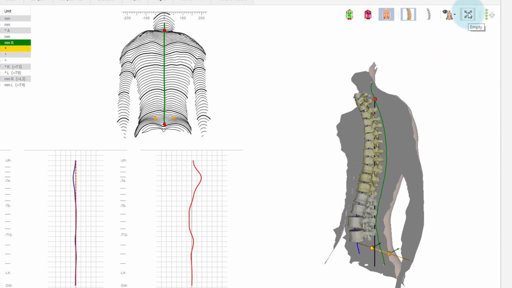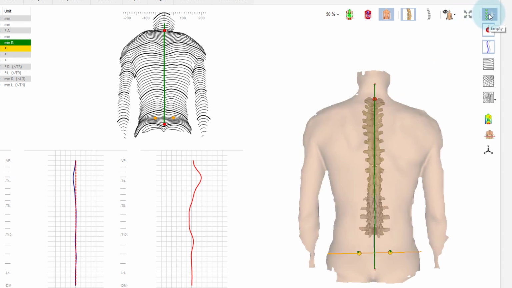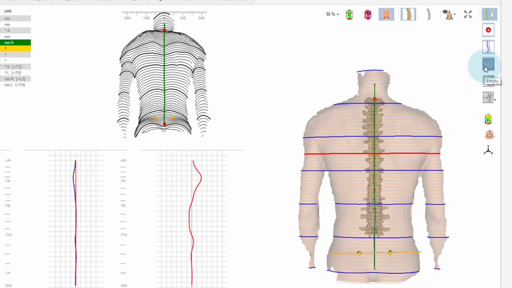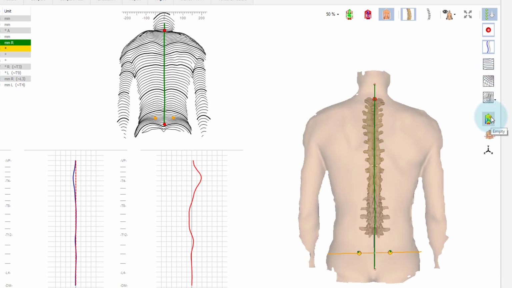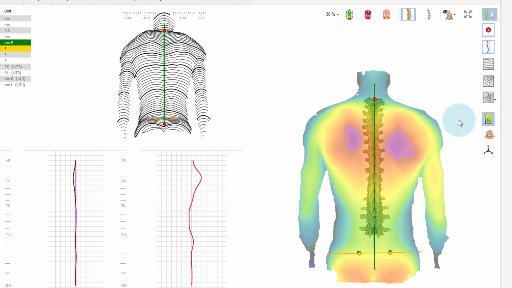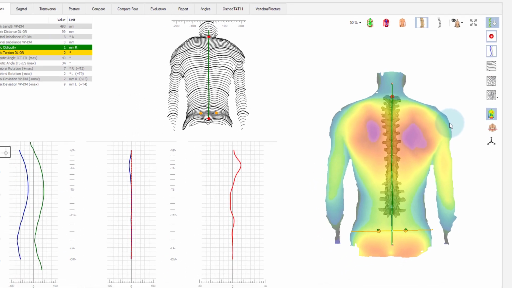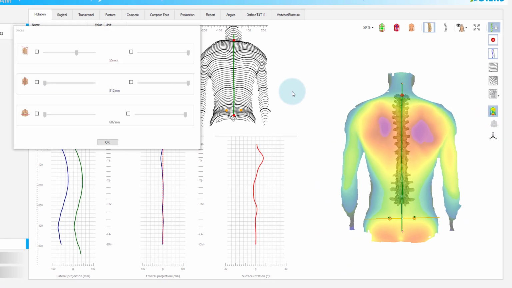You may use the advanced options to select or deselect additional graphical displays. Fixed points and spinal lines are already selected. Below that, the stripes of the stripe projection can be shown, a three-dimensional grid or a moire topogram. In interpolated form, the topogram highlights superficial asymmetries. In the example, it is easy to see that the right scapula protrudes slightly more towards the measuring unit than the left. This fact can be shown even better using the layer drawing function.